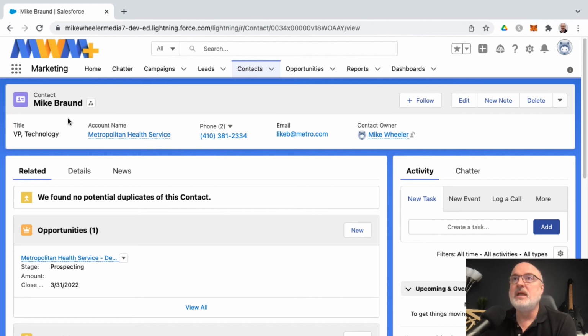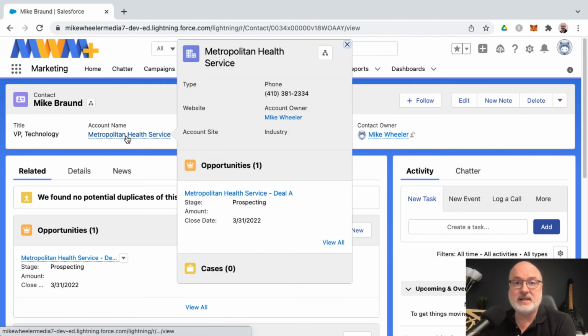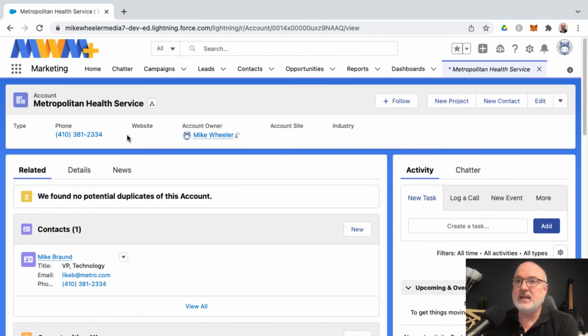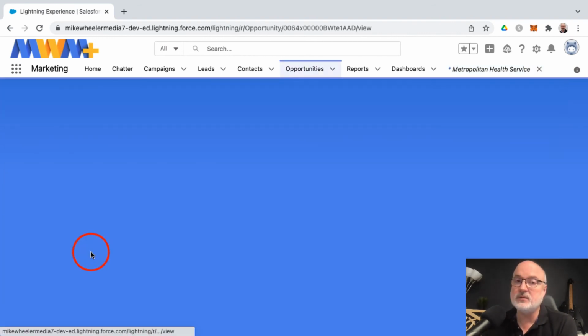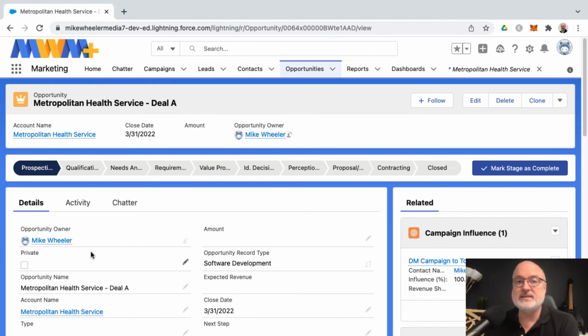For example, we're on the contact record now, and if we wanted to go to the account, we just find where it's hyperlinked here and go to the account. And then we see in the related list, there's a related contact record of Mike Brond with this account. And then also in the related list would be the subsequent opportunity that we created. And now we can start going through the process of trying to close the deal. And this is where marketing hands off to sales typically during that lead conversion process.